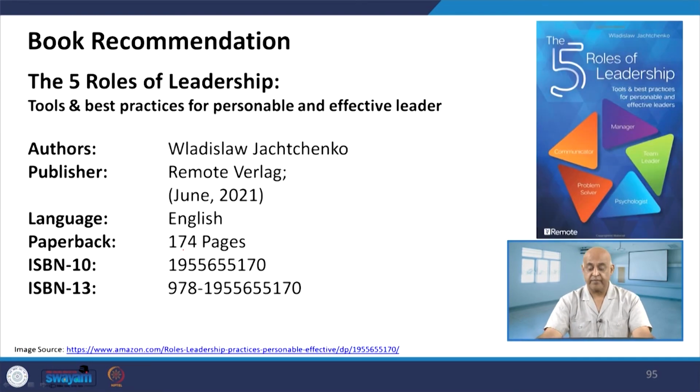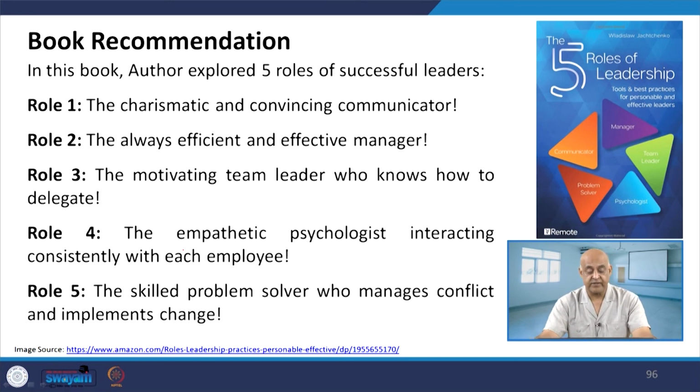And this is the book recommendation: "The 5 Roles of Leadership: Tools and Best Practices for Personable and Effective Leaders." In this book we explore the 5 roles of successful leaders: the charismatic and convincing communicator, the always efficient and effective manager, the motivating team leader who knows how to delegate, the empathetic psychologist interacting consistently with each employee, and the skilled problem solver who manages conflict and implements changes.